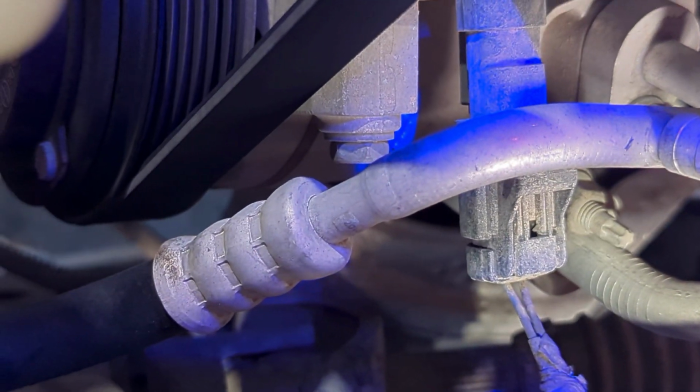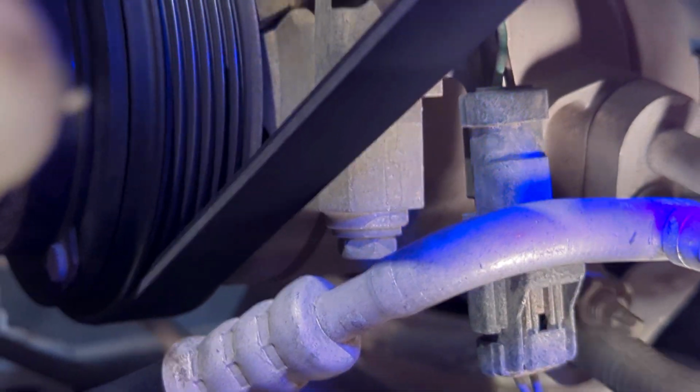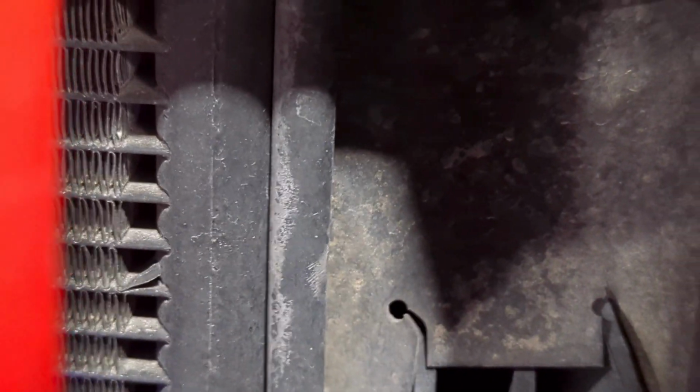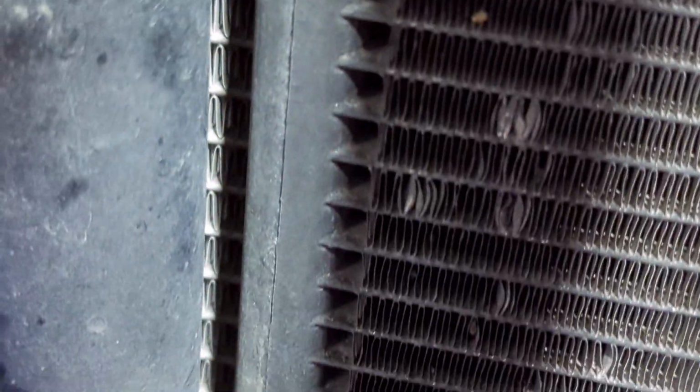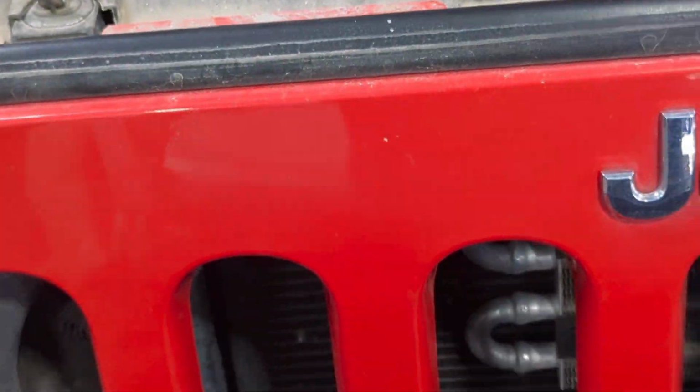Second most common, you're going to want to check all where the connections are. You can follow the lines off of the AC compressor and where they connect, or where there are any rubber unions. Like right there where the steel meets the rubber, that's another common leak point. Then you can look through your grill. And this first unit here is actually going to be your condenser. So this here is your condenser. You're going to want to go up and down each side of your condenser. And you can usually see this right through your radiator.